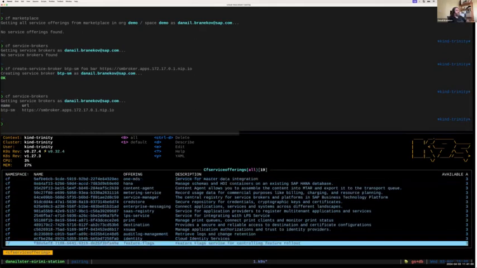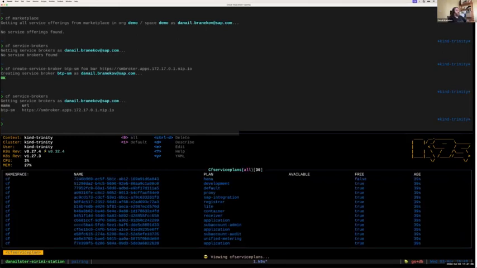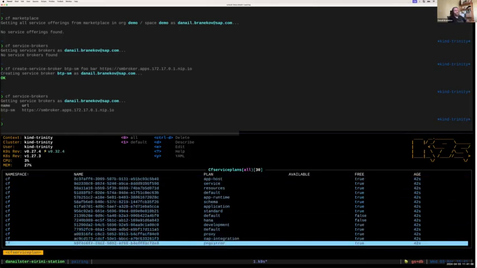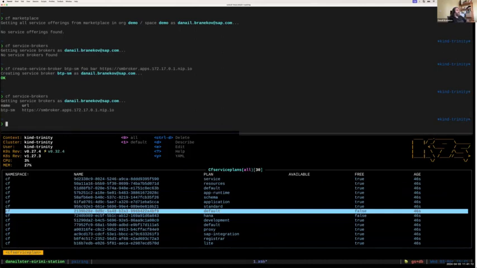We also have a bunch of CF service plans, which represent all the plans for all the offerings from that broker. Having registered the broker, I can list the available offerings with cf service-access, I think.